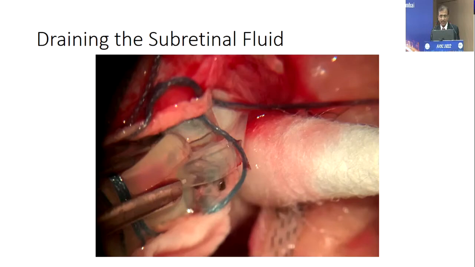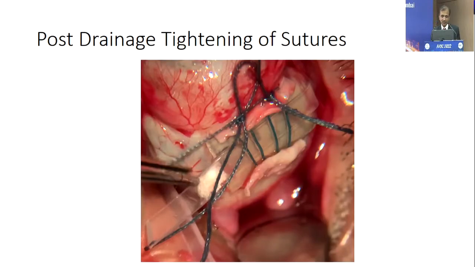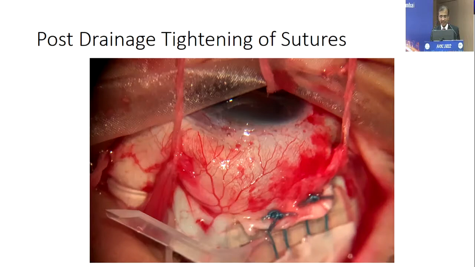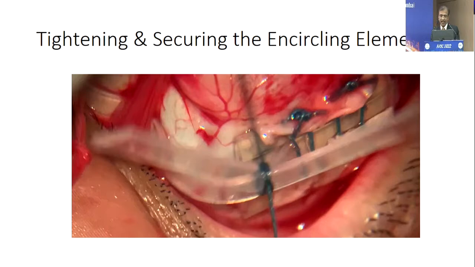Once that opening is made, you gently try to squeeze out as much fluid as possible through that, and at the same time keep pulling up the eyeball and don't allow significant hypotony to occur, because significant hypotony can at times lead to vitreous hemorrhage. So once you are sure that you have drained most of the fluid, you tighten up the buckle, pull up the encircling element, and then you look inside and see whether all the fluid has been drained and the retina is flat. If the retina shows any folds, you may decide to inject either saline or gas, or even at times just plain simple air.